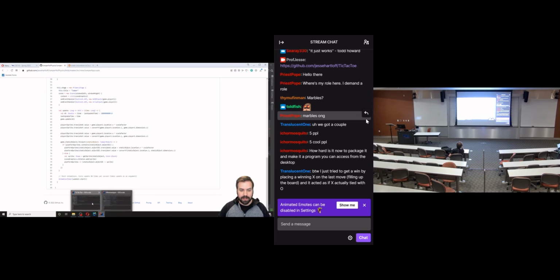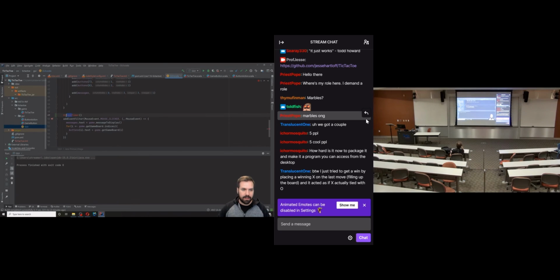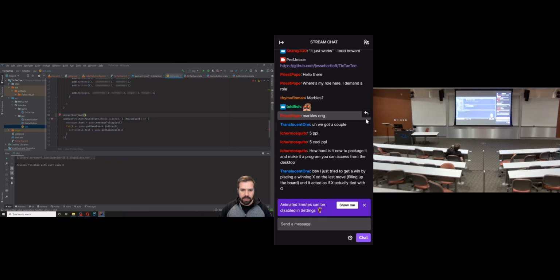Animation timer. That's why I couldn't find anything. It's an animation timer, which takes our function.